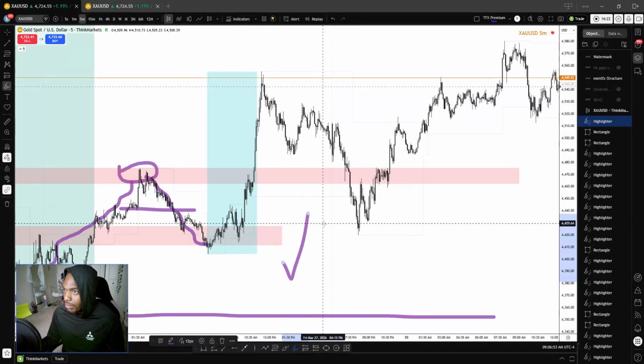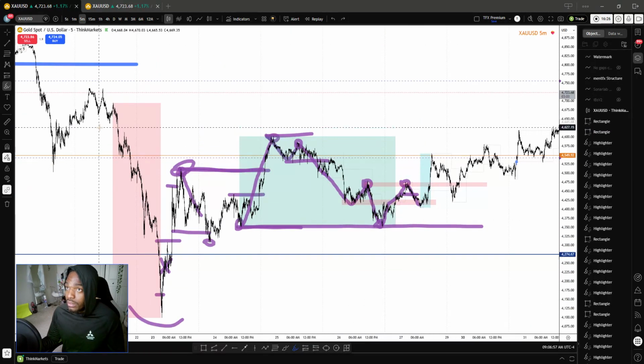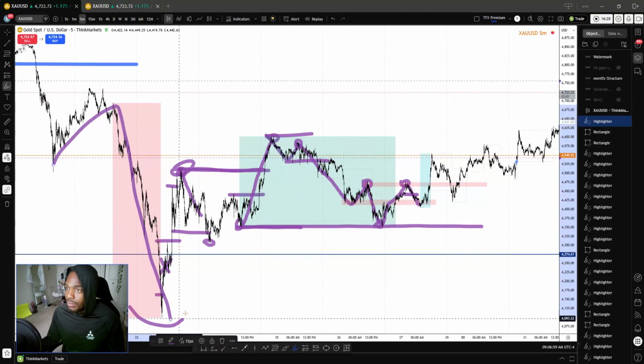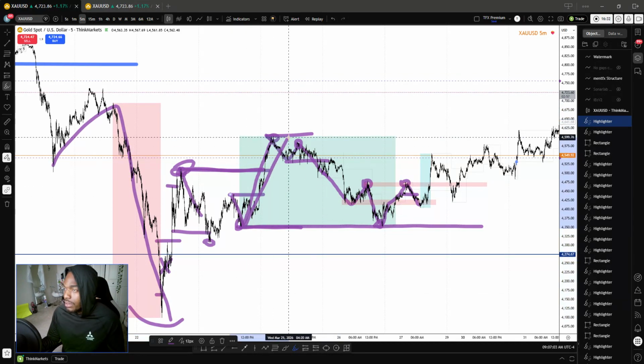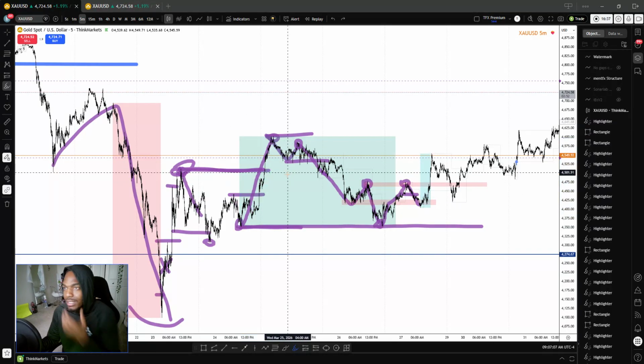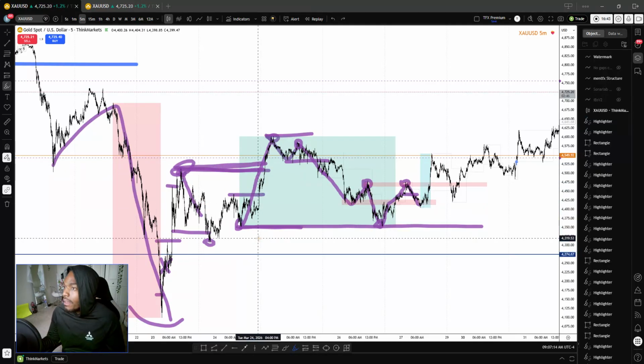External structure is something like what we have going on here, where the 1 hour is bearish, the internal structure is bullish, and so you're like, okay, do I wait for the 1 hour to go back bearish? At this point, like I said, it already took out this high right here, so it had its chance to go bearish and it failed. And then it turned around.